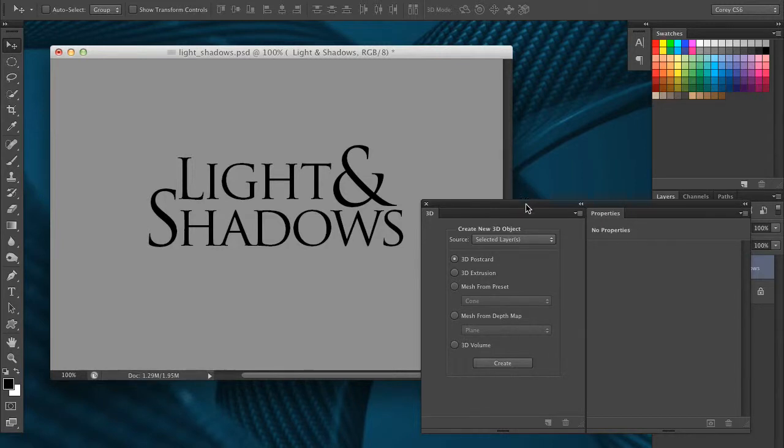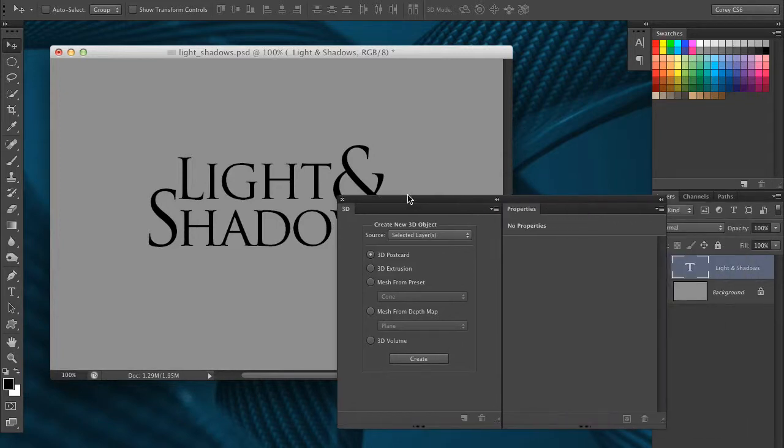especially in Photoshop. It's not as complicated as it seems, but there is a bit of a learning curve, in that it takes some getting used to with things like moving lights around and getting used to where they are in 3D space. But in Photoshop CS6, they have added a few little visual aids to help you determine where your lights are and how to go about moving them around.